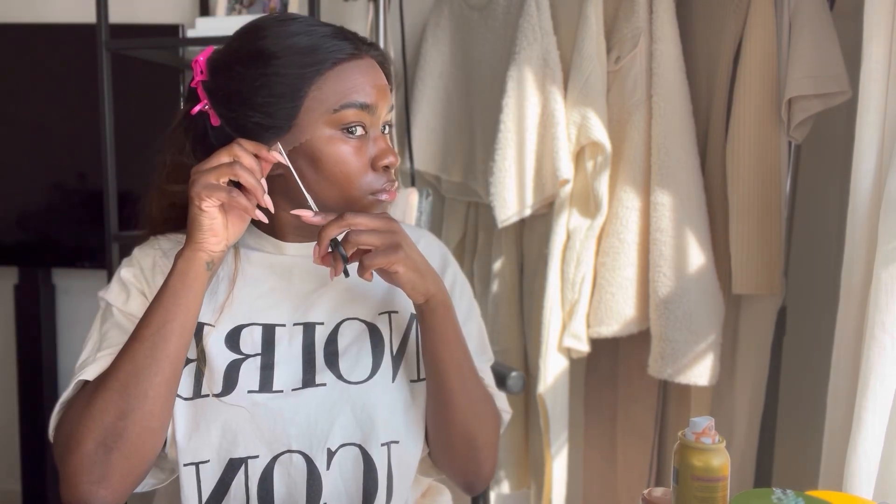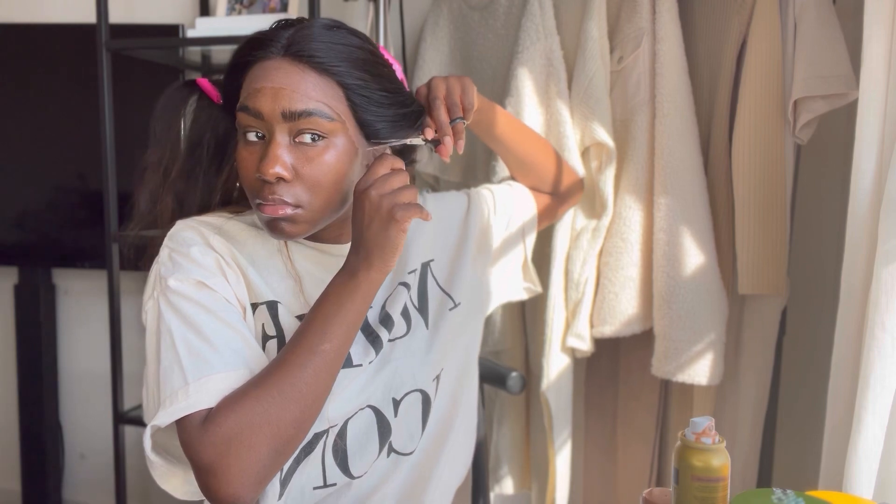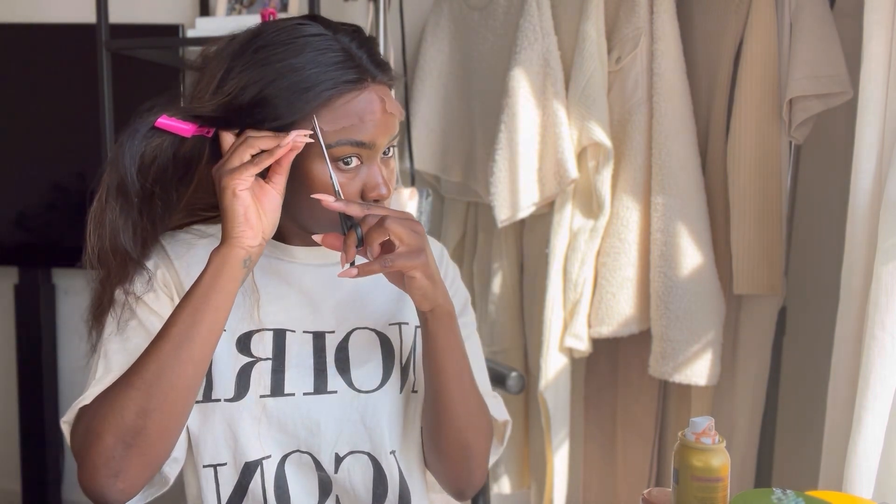So now we're going to put this unit on and it was a nice snug fit — it was not a big unit on me, it fit perfectly. I'm just going in with my rat tail comb and just kind of pushing my hairs back. My hairline on the sides is kind of low, so I did have to kind of finagle this unit to make it work. So I'm cutting off the ear tabs and just cutting parts in my lace — I kind of like to section it off, it just makes it easier to apply.